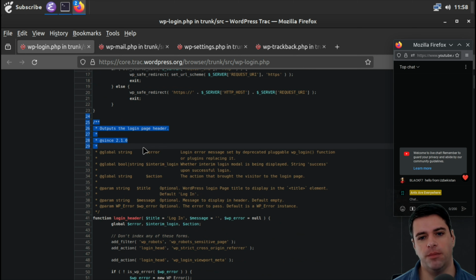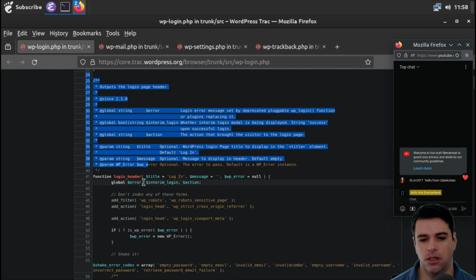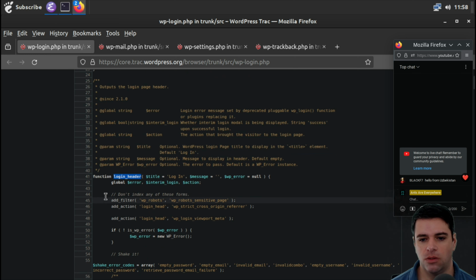Right. And then we output the login page header. And what does it do? We, I guess, say that we don't want robots crawling our page. We add the action login head to strict origin referrer.